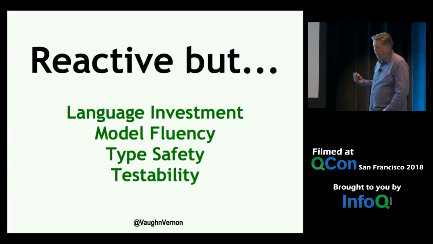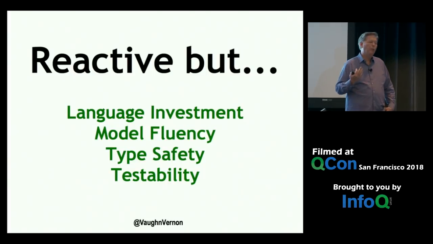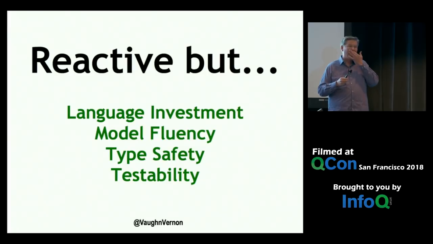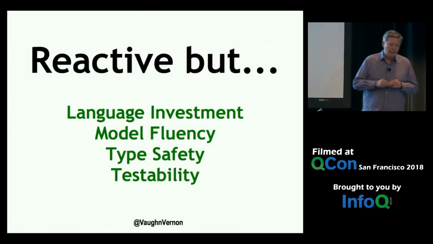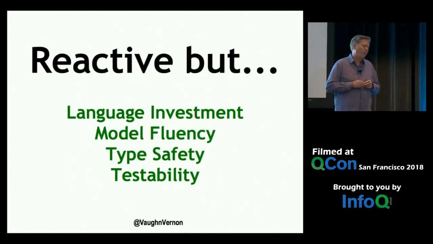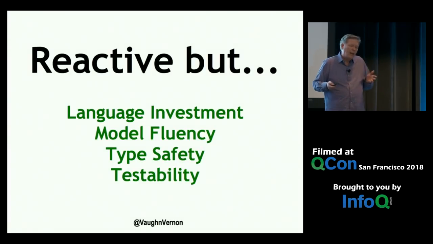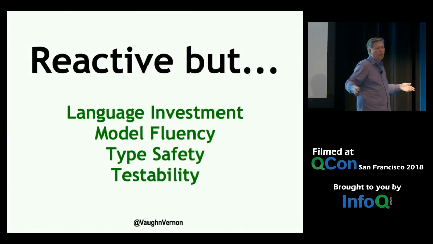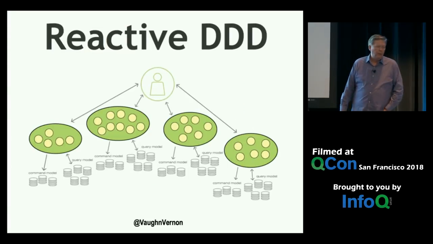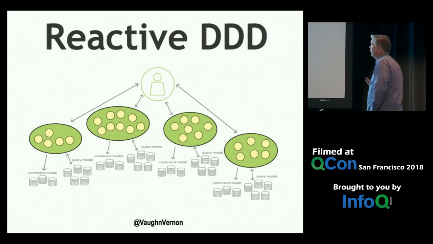So one of the maybe problems that we face with reactive today is that sometimes the reactive platform itself requires us, if you're optimally using the reactive platform, to even switch languages that you're using. Can you model with fluency in that reactive system or platform? Do you have type safety in that platform? Is it testable type safety? Is it testable model fluency? And so what I suggest is don't give up the languages. For example, if you're working in Java on a regular basis, you don't have to give up Java to get reactive benefits. So when I talk about reactive DDD, this is what I'm referring to.